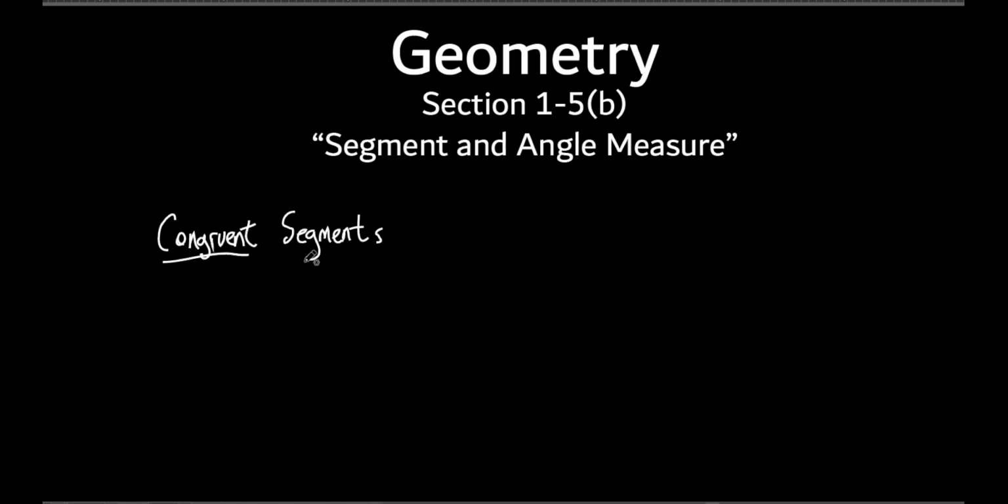So we have a symbol for congruent. Here's the symbol. Since it's kind of like equals, it has an equal sign to it, but it's got one extra little thing. It's got a little squiggly thing on top of it. Everybody see that? That's the symbol for congruent. So if I say that the segments are congruent, later on in another chapter, we're going to talk about triangles being congruent. We're going to talk about polygons being congruent, all this kind of stuff. That's the symbol that we're going to use right there.